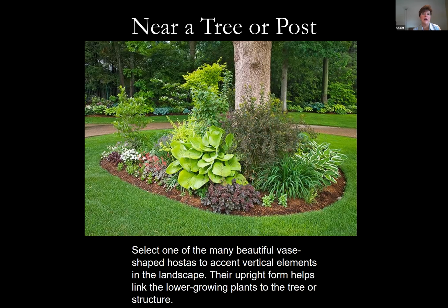The nice thing about hostas under the canopy of a tree is that they don't really compete with the tree roots at all. They're very nice co-planters to live together. And what I like to do is have one of the beautiful vase-shaped types as an accent, and then do some of the lower mounding ones around, like this combination.